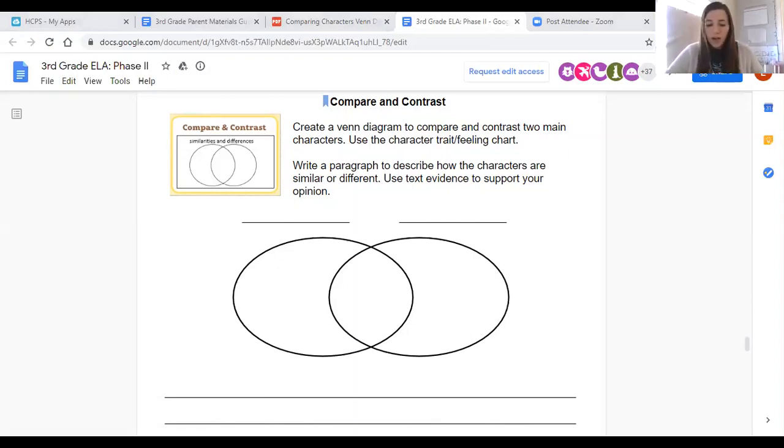All right, so I'm going to use the notes we took during our reading to help me create this Venn diagram. And I'm just going to go one by one from traits to feelings to motivations to continue reviewing those things and what they really mean. So starting with traits. Some traits that we found in Verdi was that he has an energetic and outgoing personality.